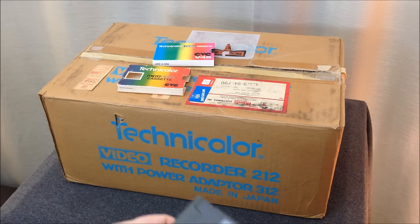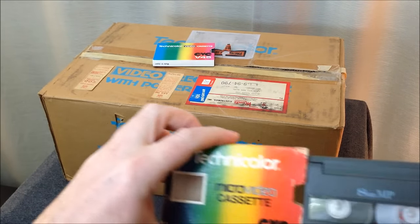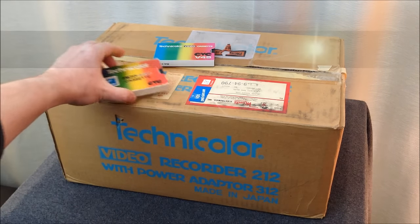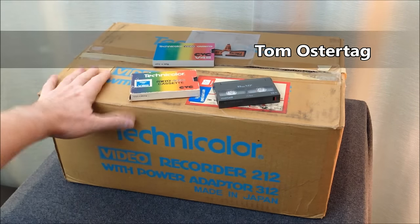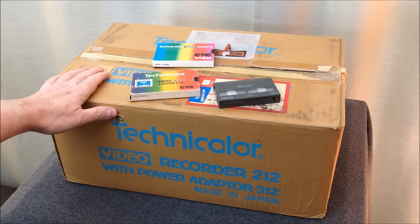Now, before we unbox this and give you a little bit of history, although I don't have much history to tell you about this machine, I do want to say thank you to Tom Ostertag, who loaned us this beautiful box full of awesomeness so that we can look at it together.